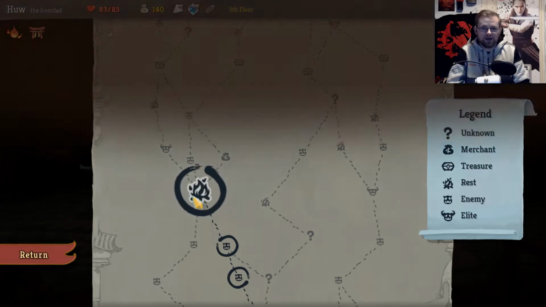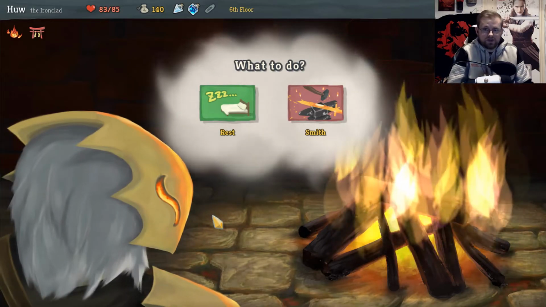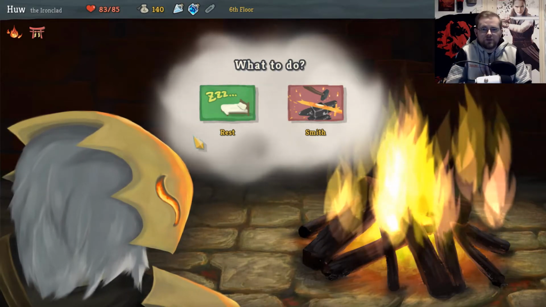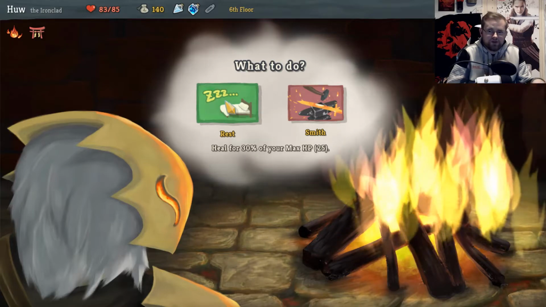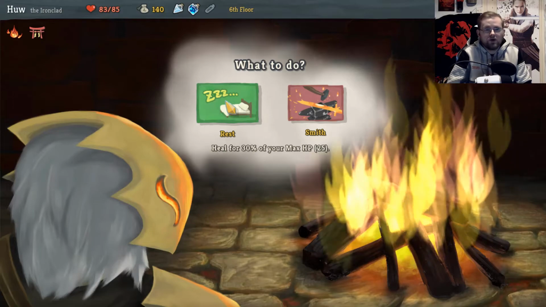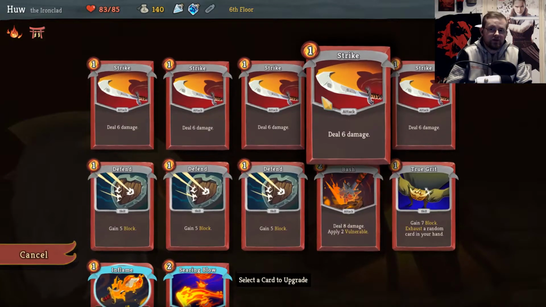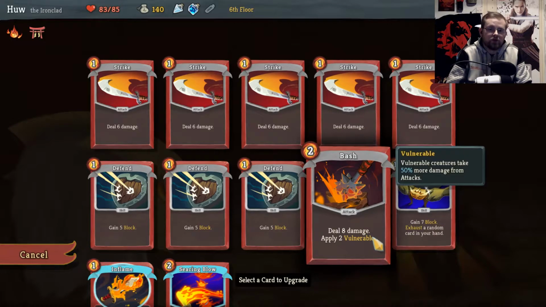So you have to apply block on every turn if you need to. This is a campfire. Campfire is what you can do. You can either rest and heal for 30% of your max HP, and it tells you exactly how much HP you'll heal for, which I don't really need. And you can also go to the smith, which means you can upgrade one of your cards.